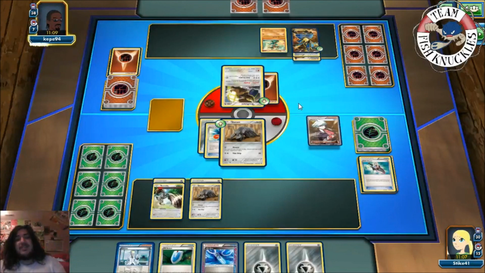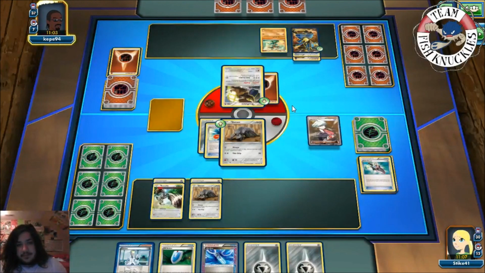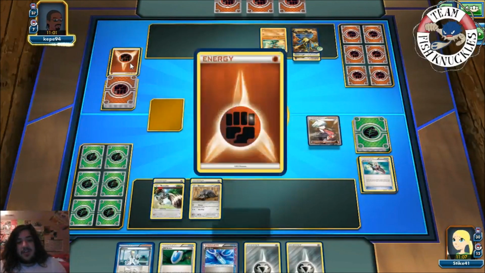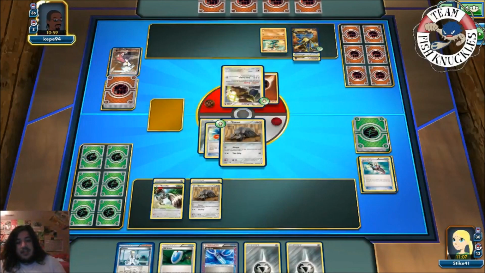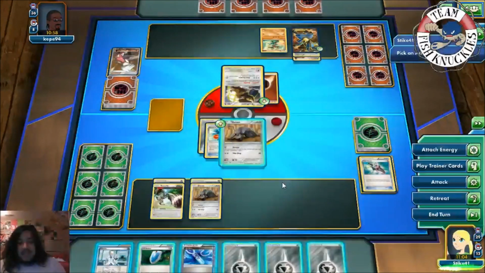Looks like we're just playing against a fighting dot deck kind of thing. Which, it could be bad, maybe. These kind of decks, these kind of opponents don't really have like Junipers and stuff like that, so they don't really deck themselves out. And then we see a pass my opponent here.